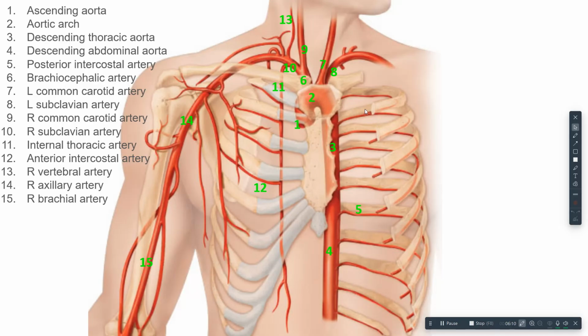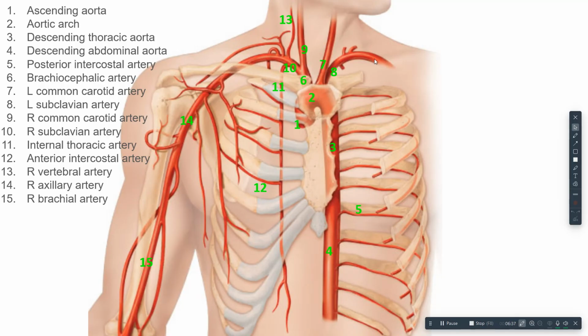All right, let's go back up to that aortic arch. Coming off that aortic arch, I see the brachiocephalic artery, which is pretty short here, sneaking up behind the medial part of the clavicle there. I also see the left common carotid artery coming off the aortic arch and going up into that left side of the neck. And I see the left subclavian artery coming over here to the left.